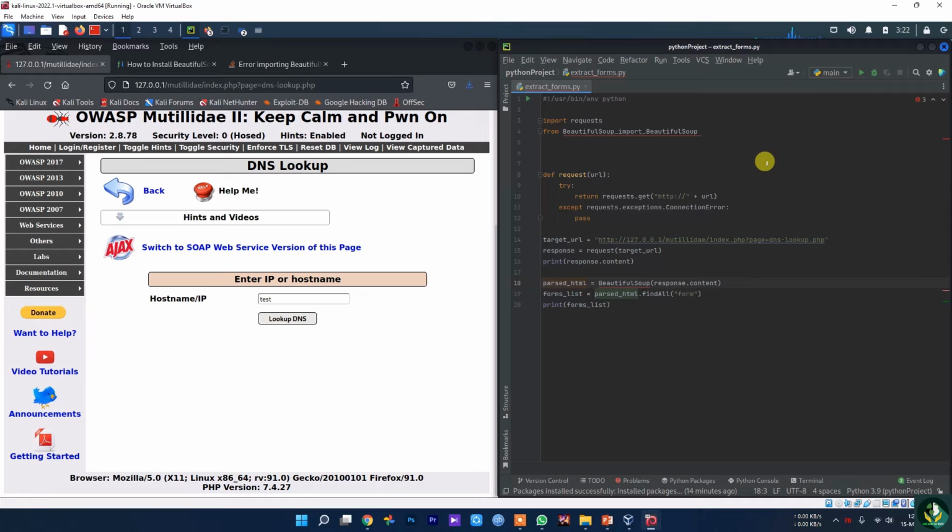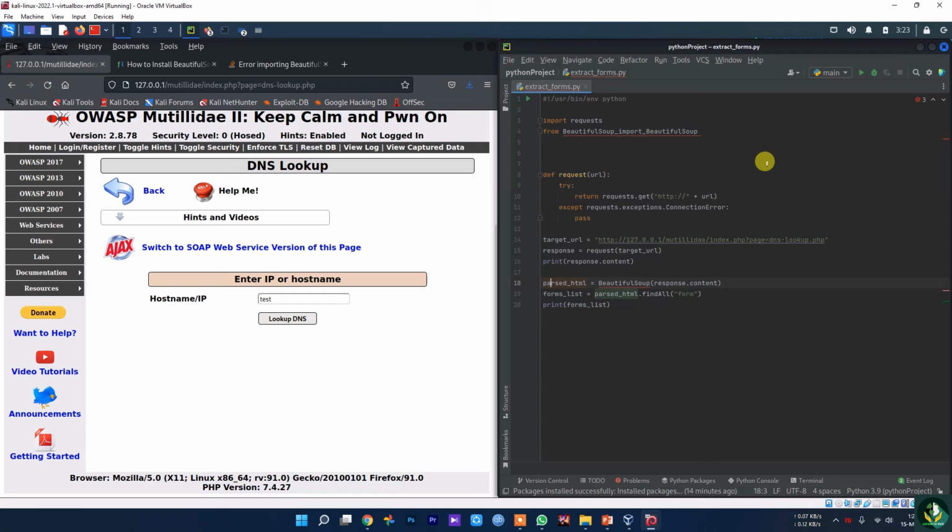You can do all of this using that, but because this is a little bit complex, I want to show you how to use a module called Beautiful Soup, which is pretty easy. This module is really powerful to parse and extract useful data from the HTML page. As usual, what I am going to show you is an example, but you can use this module to extract literally any part of any HTML page.